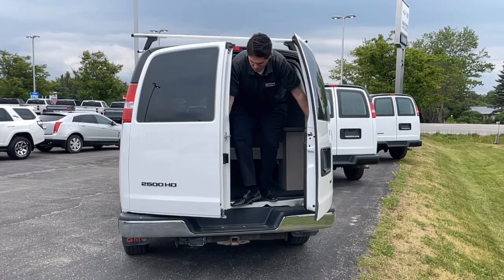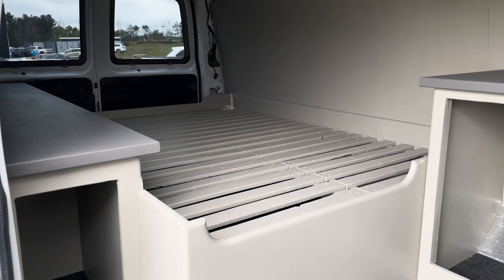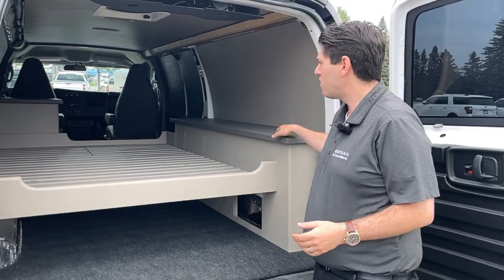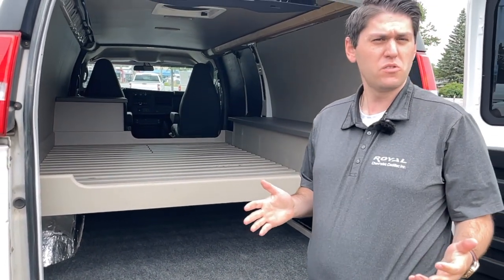Sorry, I was just having a quick nap back here. This one has a bed in the back — it's already partway converted. Maybe you want to take it a step further. You already have some shelves built in the back here. Pretty good if you want to do some camping on the weekend. It has some nice carpeting in the back. All depends what you want to use it for.